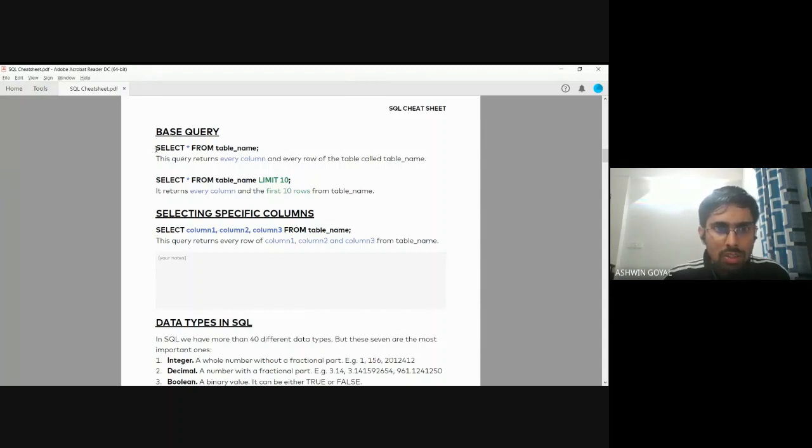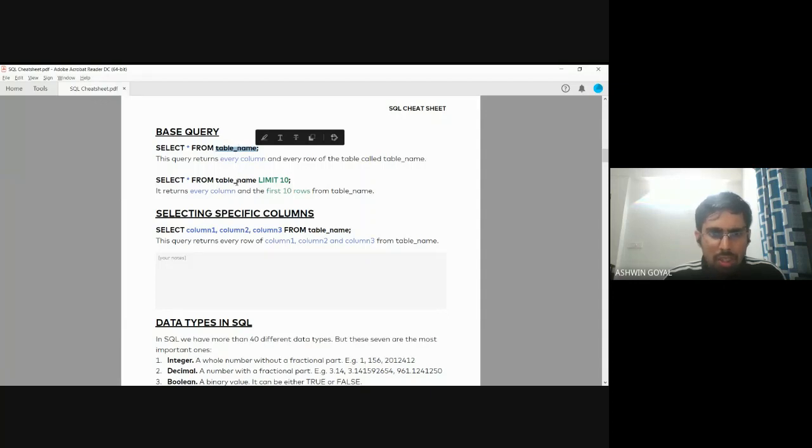All right. So let's start with the select statement. Now the select statement is essentially what helps you return every column and every row of the table. Suppose I select star. Star means that I'll be selecting every column and every row, right? This will return the entire table. So it's select star from table name. Table name is the name of the table, right?